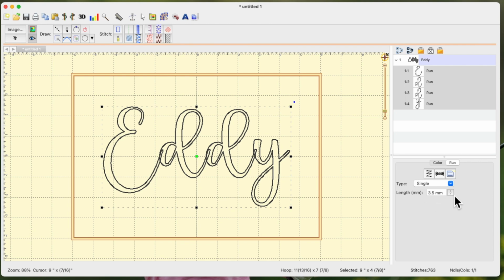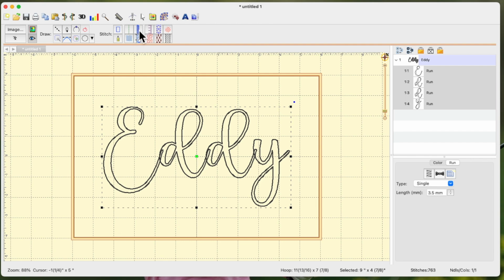And you can adjust the length by clicking on this slider here and making your stitches different sizes. Me personally, while I'm just learning how to use this program, for anything like this, I would just leave it on the default, because like I say, you can't save it and you can't stitch it anyway, but it's just a way of learning what different things in the program do. So we're on a run stitch and I'm on single.